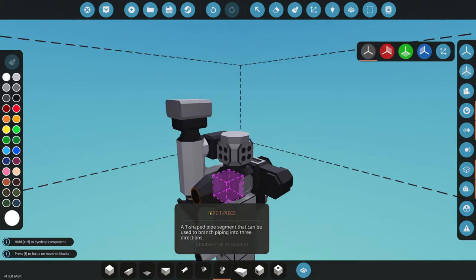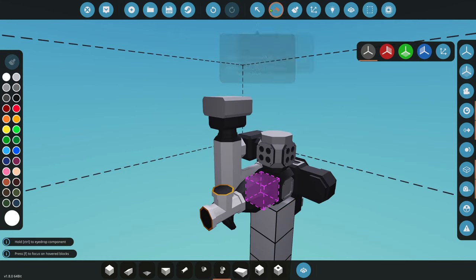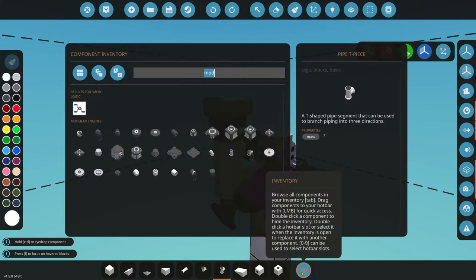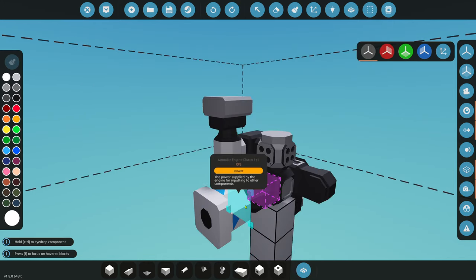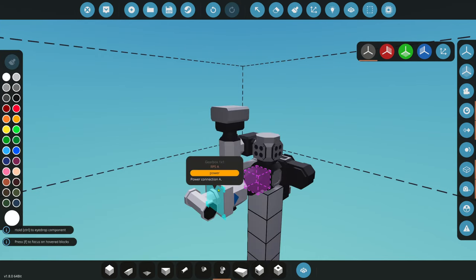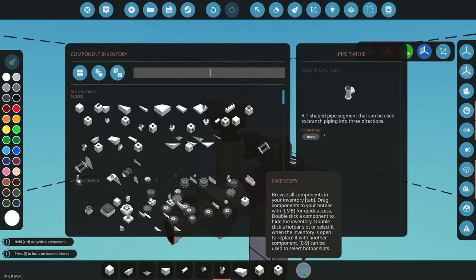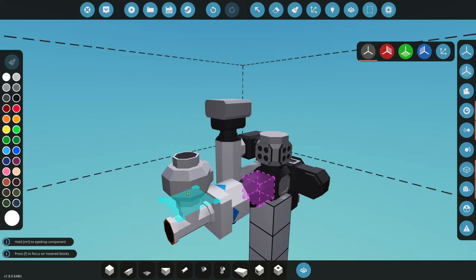So let's go ahead and we're going to supercharge this one as stated. So that will go up. I could multiply it first. I don't think it really matters. Let's do a gearbox. 3-to-1 worked well. So we want to go towards the engine, which is multiplication. We'll do a 3-to-1, max it out. And then we're going to have to put a pipe on this, if I can ever click the right orientation. All right, impeller. And so this is going to be supercharged.